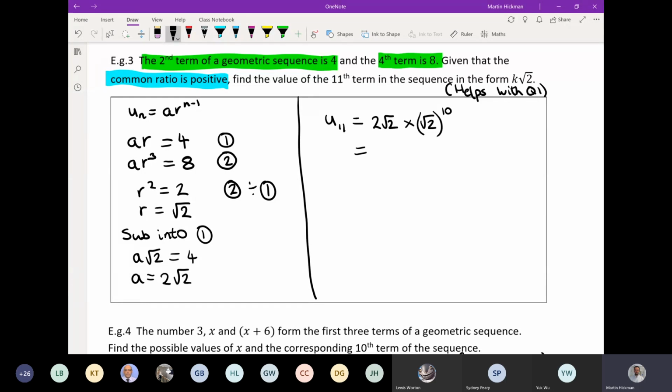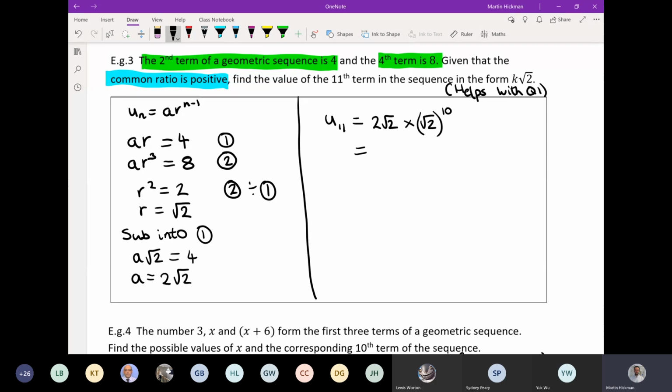So you might put it in your calculator, and I haven't actually checked on my calculator, so check it would actually work if you do this. Sometimes your calculator doesn't always give you exact answers when you do this. So it is beneficial to either break it up in steps when you put it in your calculator, or just make sure that you're confident with dealing with your indices here.